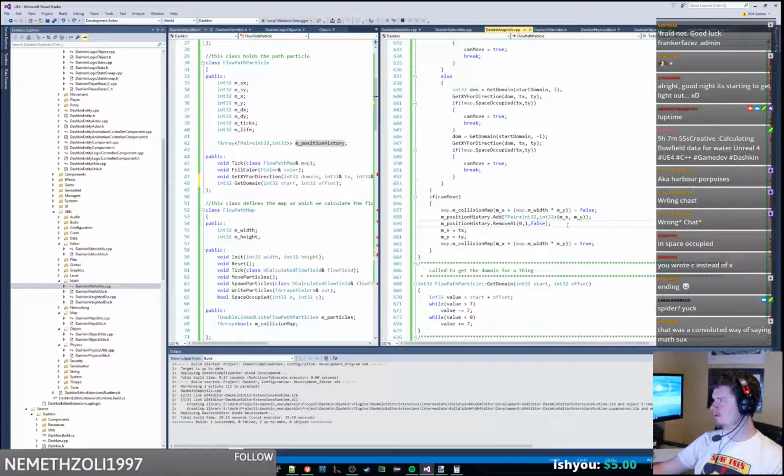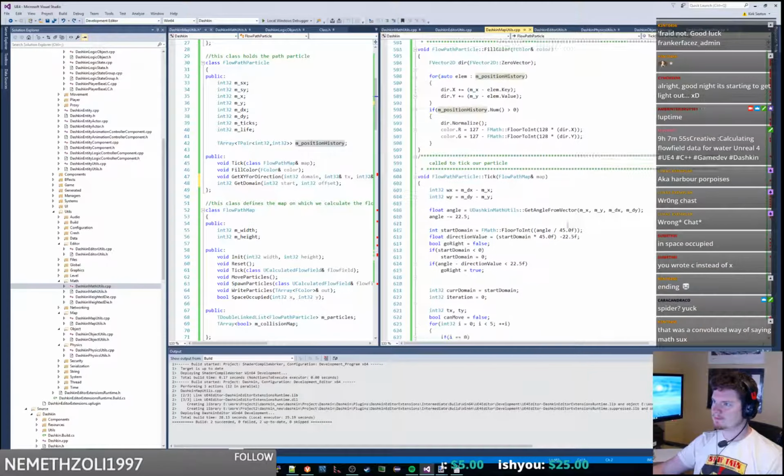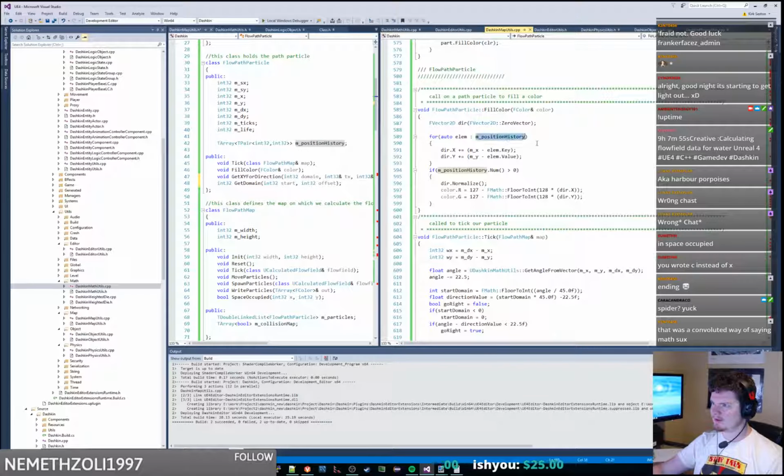And just kind of preserve the value that got us to where we are. No. Let's remove it. So we get our color, we have our position history. We can add the same. Well, we should probably have a maximum history or something like that.